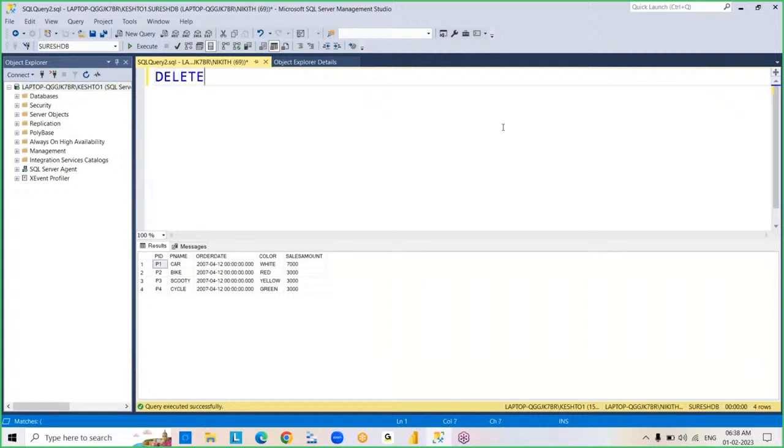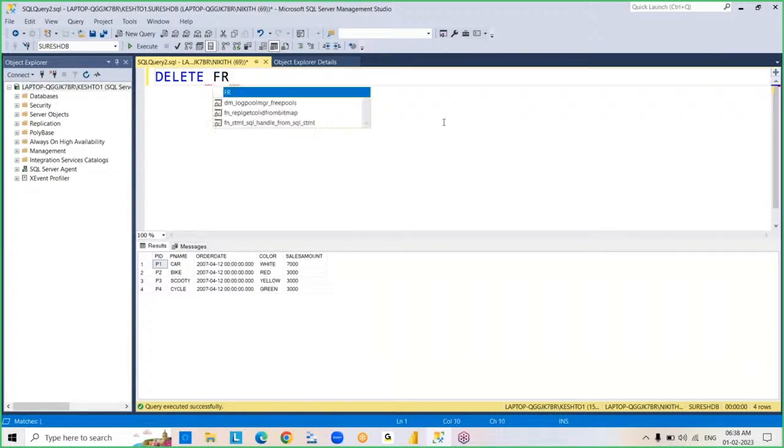So next command is delete. Used to delete the data from the table. See, we already worked with the truncate, right? Then what is the truncate command? In DDL commands we worked with the truncate. Truncate also is used to delete data from the table only. But the difference is, truncate command can delete only entire data from the table.